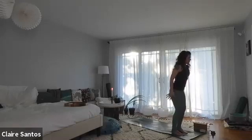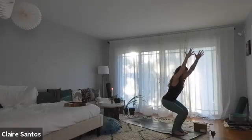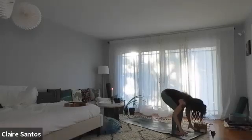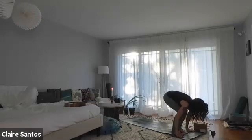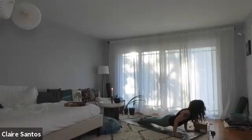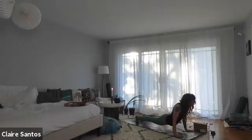Full breath in. Fingertips to the earth, exhale. Hands to the sky, inhale. Lower belly in towards the spine. Reach through the fingertips, full breath in. Fold forward, breathe out. Flat back, breathe in. Step or jump back, high to low plank. Inhale, heart lifts. Optionally, pause the breath as you move into downward facing dog.